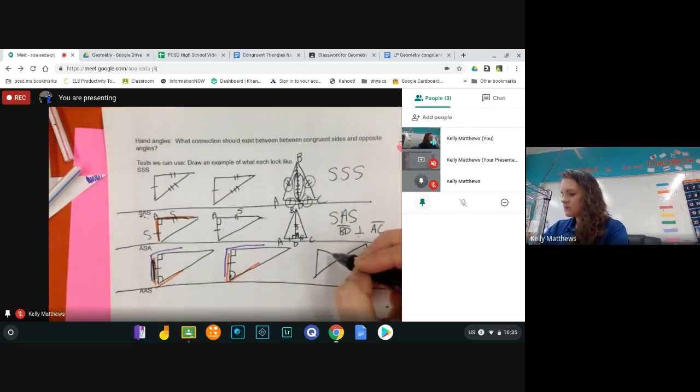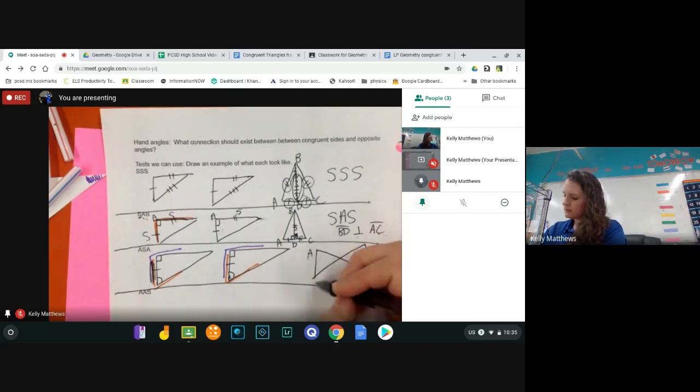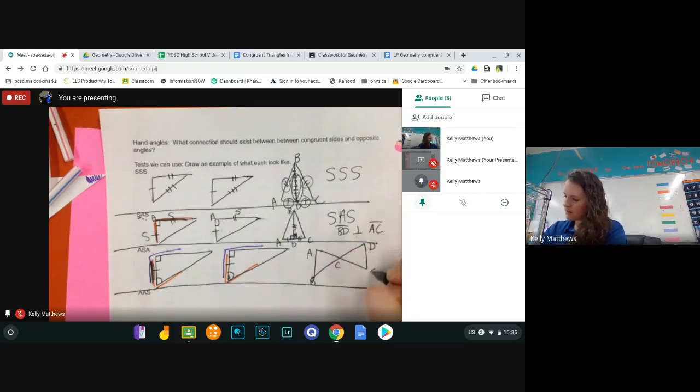So if we were told that C is the midpoint of AE, so we knew that side. And if they had told us that A and E were congruent, but nothing else was said, well, we should still look here and see vertical angles. And then we should see we have an angle, a side, and an angle. The side that we know is between the angles that we know. And so this is the angle, side, angle test.